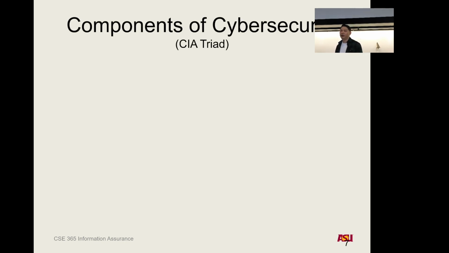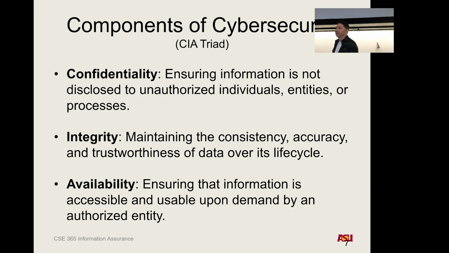So I'd like to introduce the components of cybersecurity. Do you know what the components of cybersecurity are? Yes, there are three pillars: confidentiality, integrity, and availability. We call that the CIA triad. Why do we need to understand these three components, or principles, or sometimes we call them the goals of cybersecurity? Why do we need to understand them?